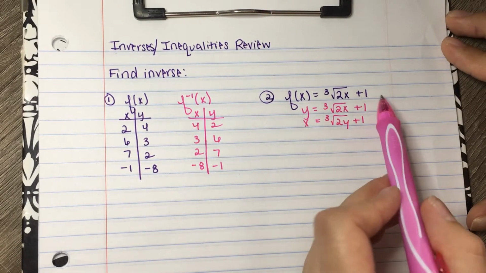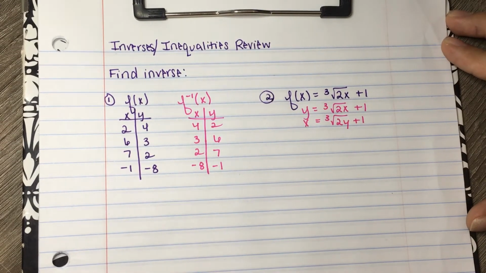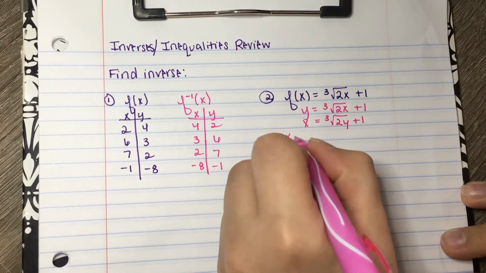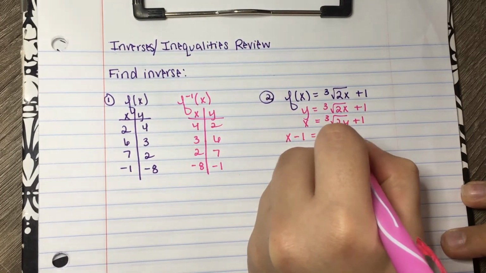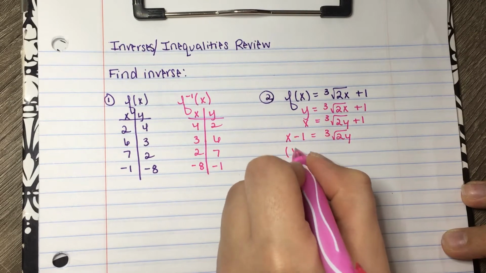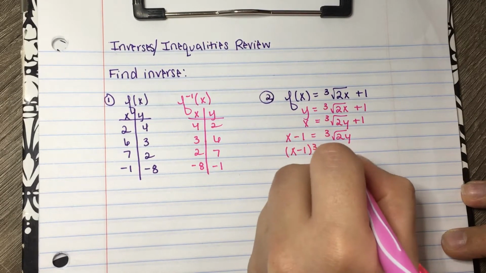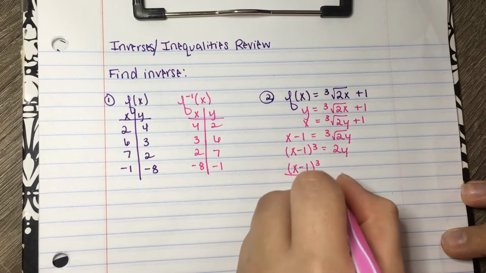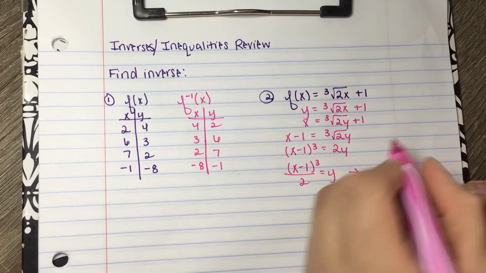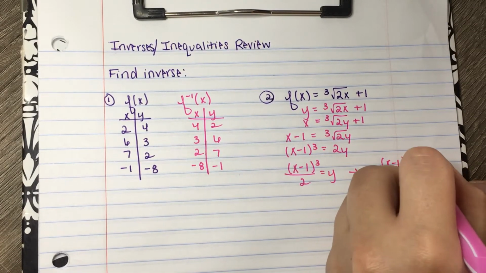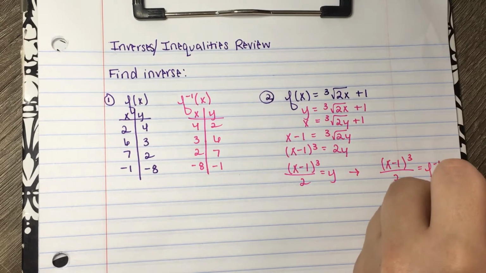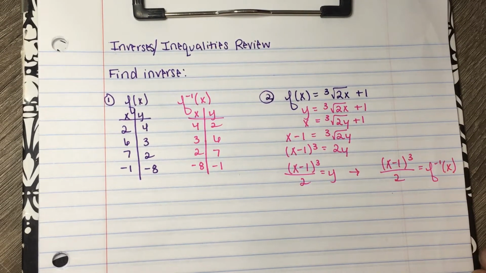So I can list this as step 1, step 2, step 3, and ask you at what step you are working with the inverse function. Now this is the inverse function, but you need to solve for y by subtracting 1. Then I need to undo this cube root operation by cubing both sides. And lastly, I divide by 2. Now I have this y here, but I don't want that to get confused with the original function that I have in step 2. So I'm going to replace that y with my inverse notation, and now that's the inverse function.